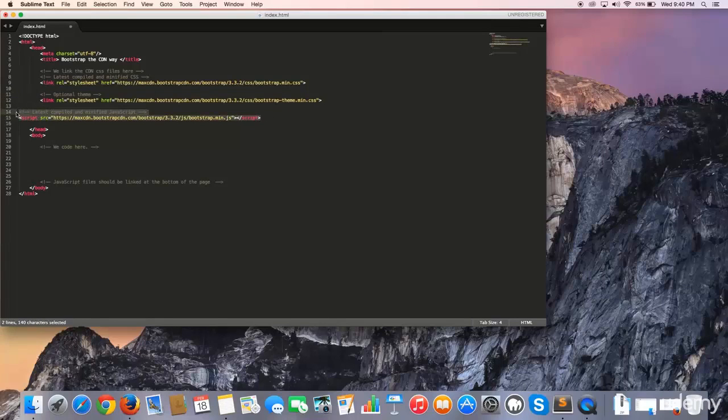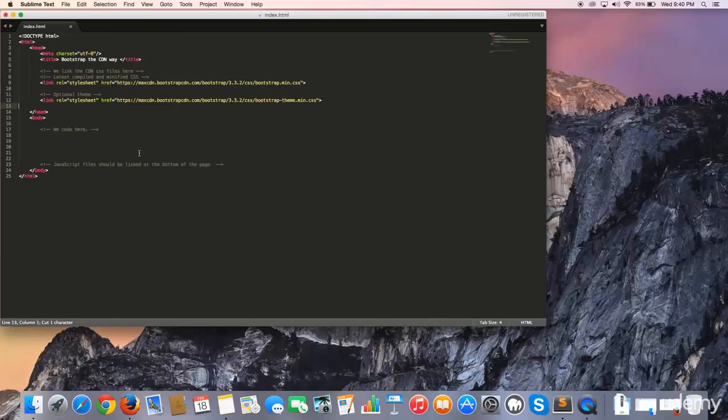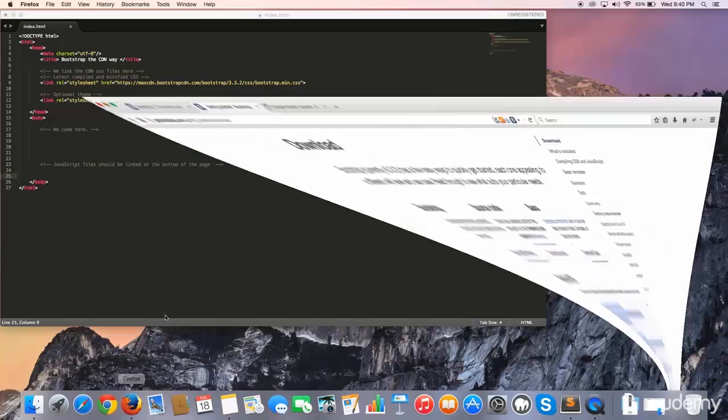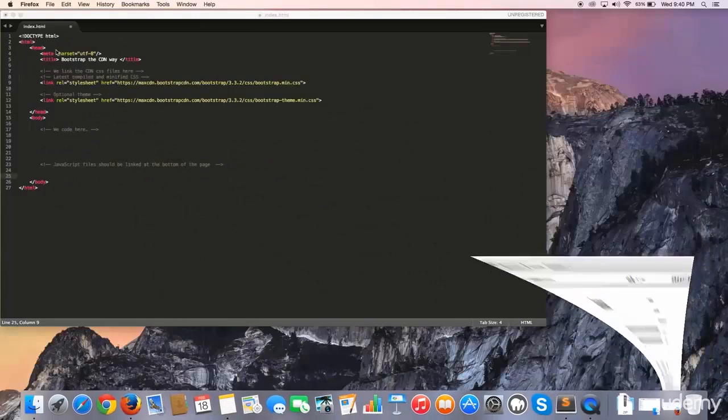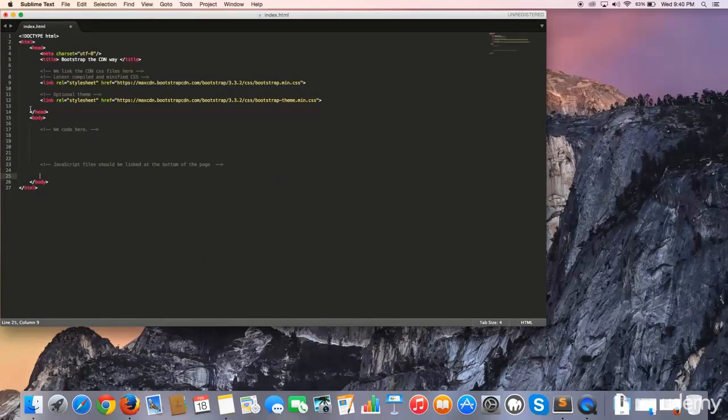And this last one over here is actually a JavaScript file, so I want to go ahead and remove that for now. And I'm going to paste that JavaScript link down at the bottom of the page. And for some reason, I lost the link. So let me go over to here, just Control C. I think the reason why is because I hit cut twice over there, and then I ended up cutting a blank line. Okay, so let me indent that correctly, and that is our Bootstrap JavaScript file down here at the bottom.